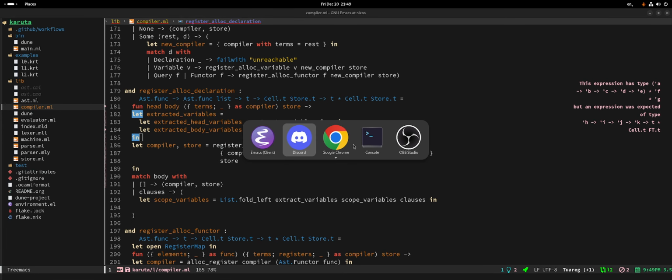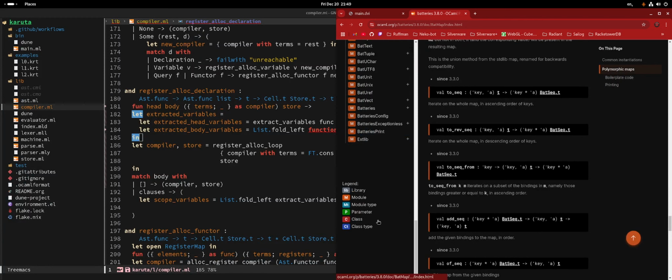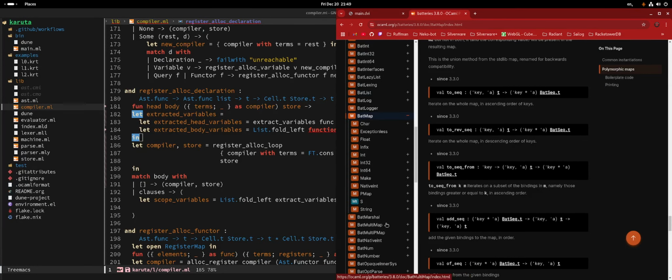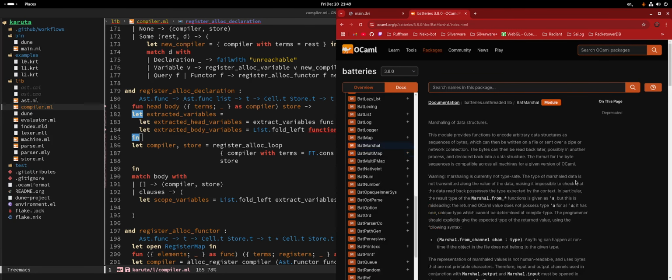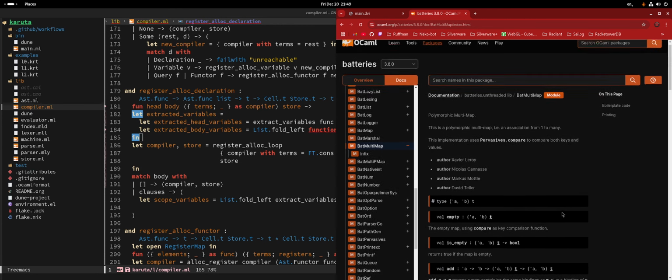Okay, do we have multisets in Batteries? Maybe. I don't know actually. It has to accept a base type, right? So you can just build it composed with another module. Maybe they have a separate one, probably they have convenient functions already implemented. Oh, I see. They have a multi-map, which I don't know if it works for us, but what the heck is a Marshal though? Marshal is to convert a structure to another, right? Marshalling basically means you have one encoding for some data and you want to transform it into a separate encoding to use in a different context. Ah, okay, makes sense.